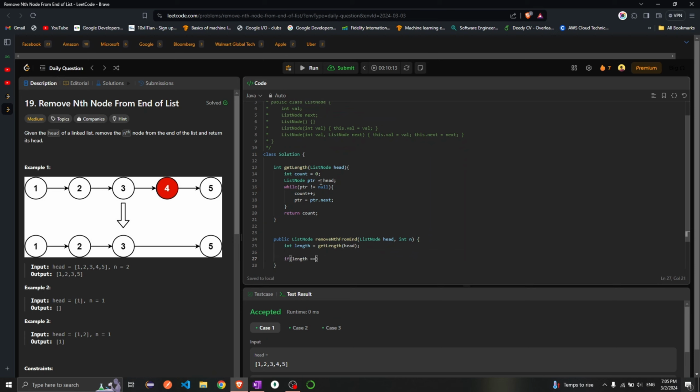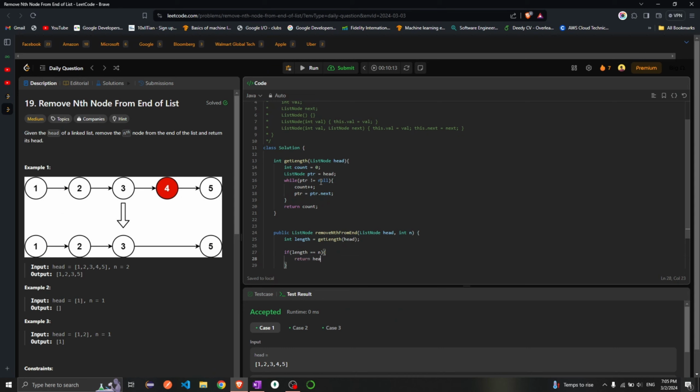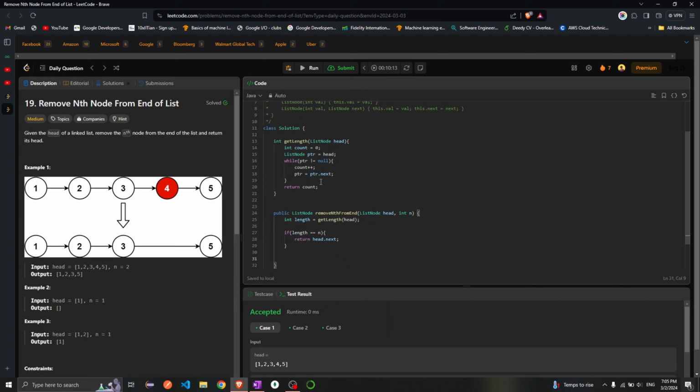If my length is equal to n, what I said was we need to return head dot next, right? That's it. And when my n value is not equal to length, then what I need to do is go from 0 to i less than length minus n minus 1, i plus plus.